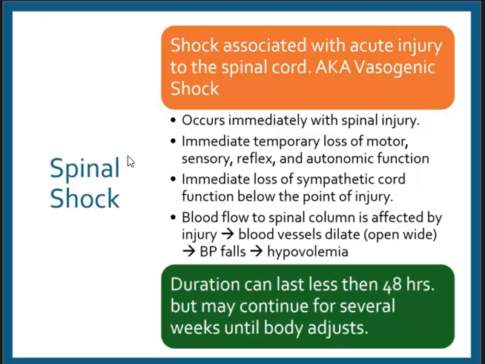And what is shock? Low blood pressure, high heart rate. So duration can last less than 48 hours, but can continue for weeks after the body adjusts. Spinal shock is initial shock. It occurs immediately with that spinal cord injury. We call it vasogenic. If we break that word down, your vessels are the origin. You have blood pressure falling, they're dilating, and that equals hypovolemia.